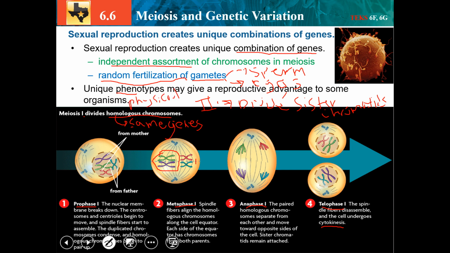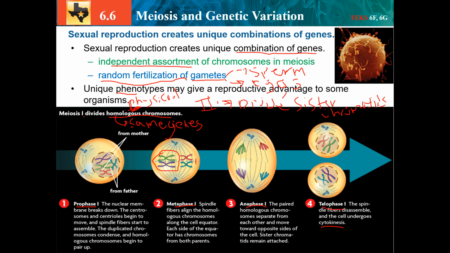And the easy way to remember that is phenotype starts with a pH and physical starts with a pH. So it's referring to the physical manifestation, the physical appearance of an organism. So things like height, eye color, skin color, those would be examples of phenotype, examples of physical characteristics.